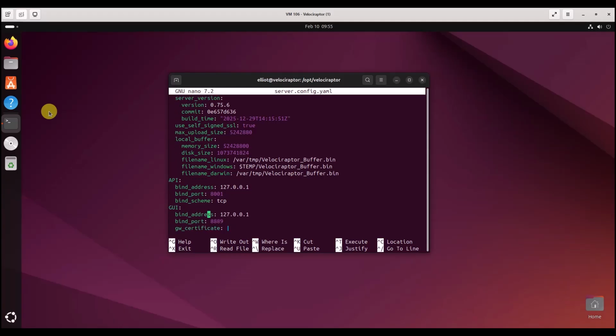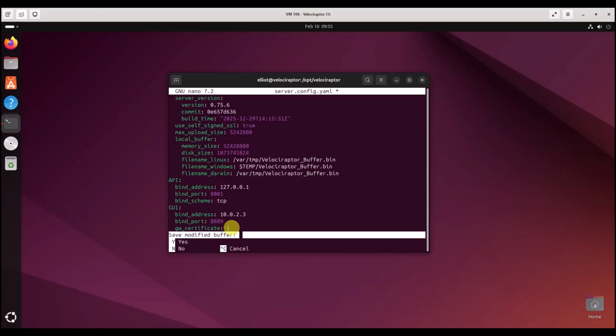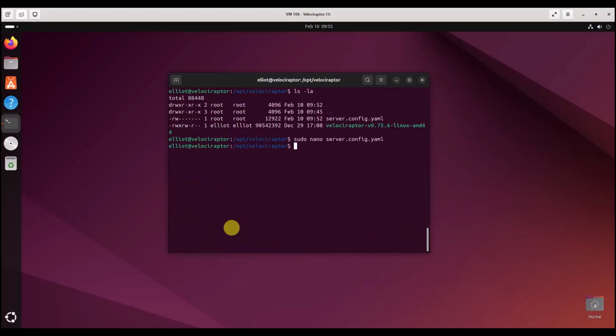By default, it gave it the loopback address of 127.0.0.1. We will make that change to 10.0.2.3. And then we'll save the file. I always just hit Control X and then yes, and then enter to save the name of the file.